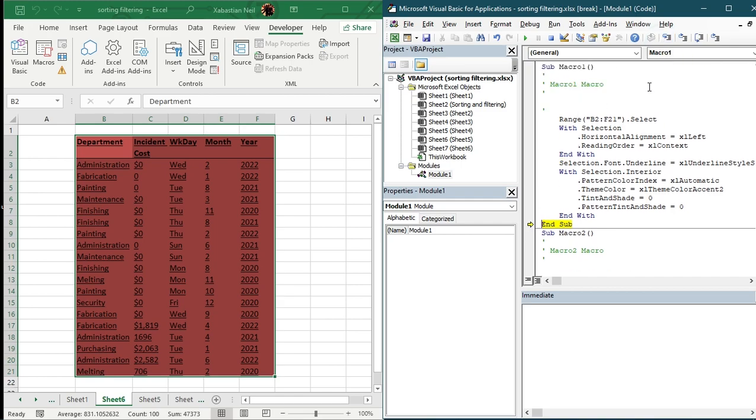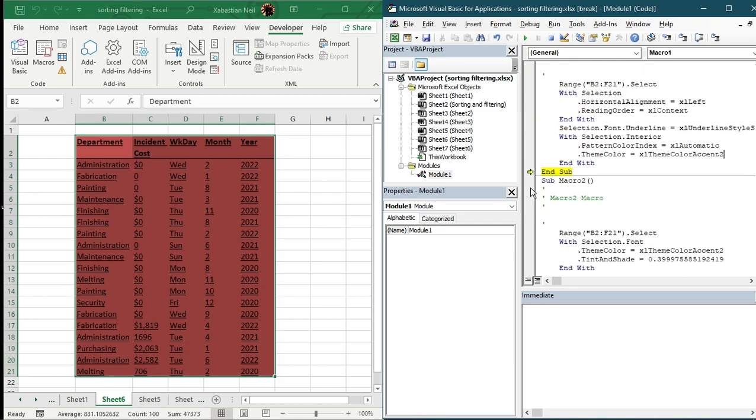Now you can see that the lines it skipped had nothing to do with it, and there were also some commands which were totally unnecessary. Now I'm going to click on another macro, which was the second one. I'm going to do the same thing. Step into, so macro 2. Macro 2 was the name of the macro which I saved next.